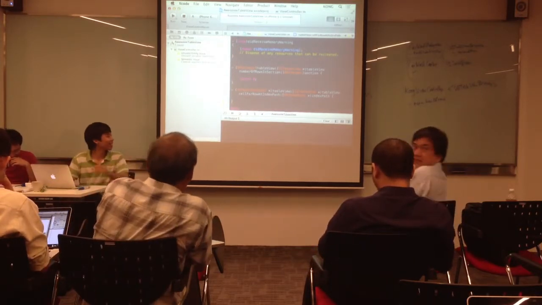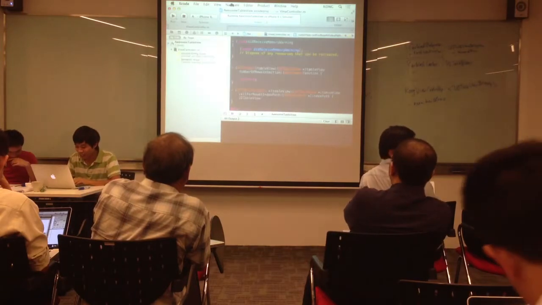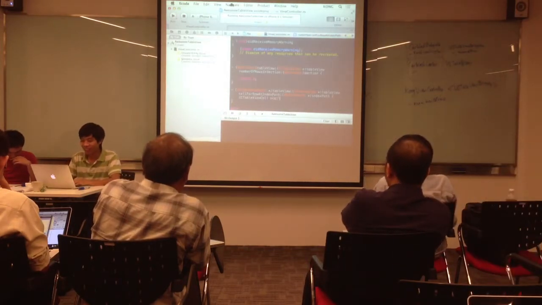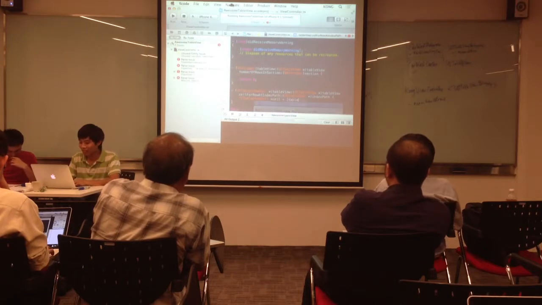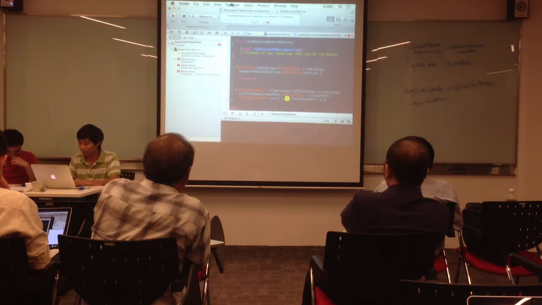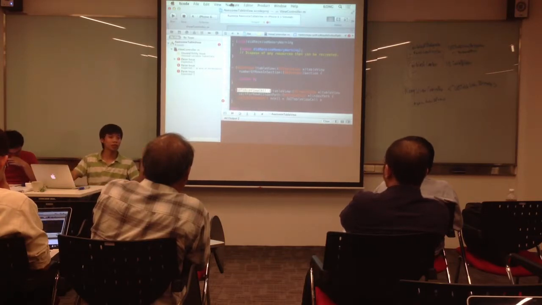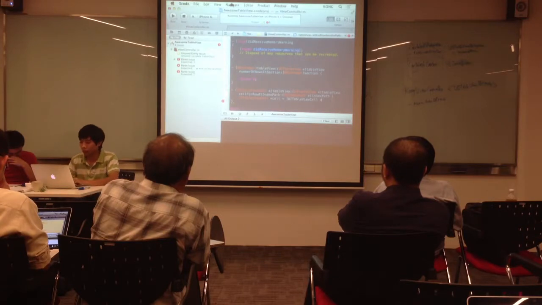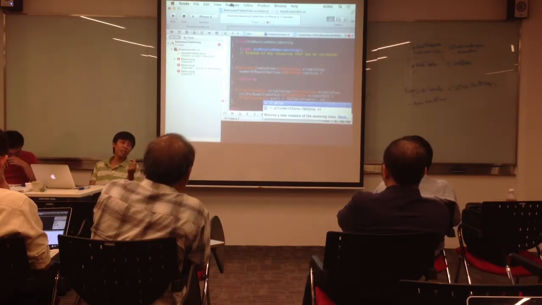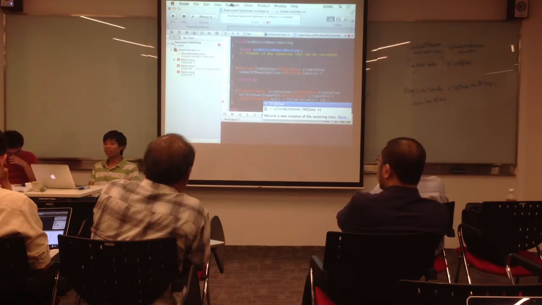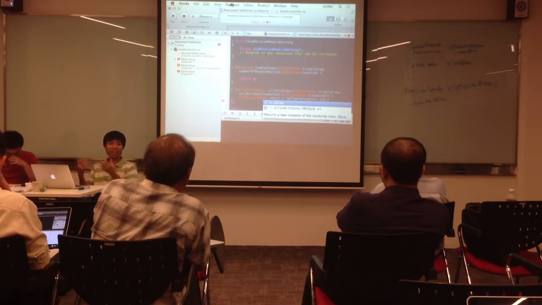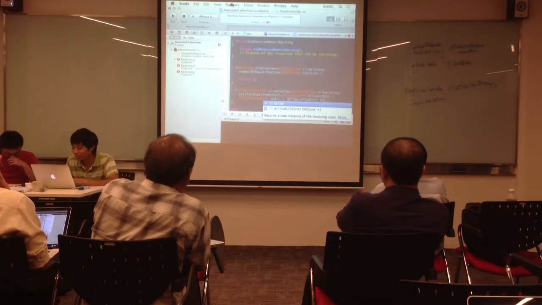Okay, I need to move something here. So I need to add a UI table view cell. Add a cell. So I do something like this. No, I should allocate it. Okay, so this method tells me to return something, which is a UI table view cell. So I need to create a UI table view cell to return it. If I return something like an array, it will not satisfy. Then it will cry and ask me for a UI table view cell.